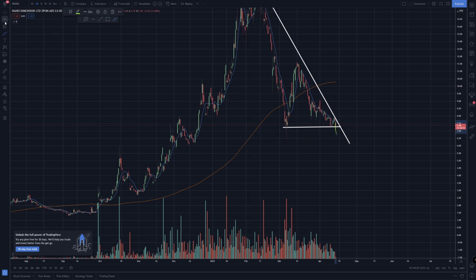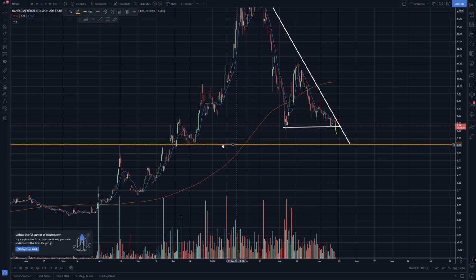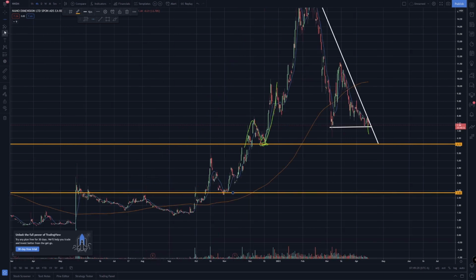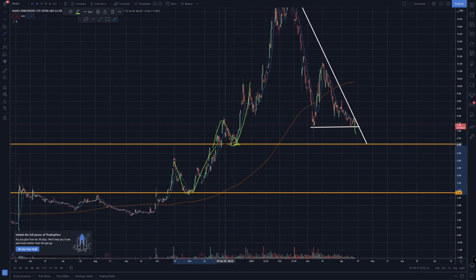If you guys want some levels that would be good to buy back at, maybe one right here where we have this support coming in. We got support twice right there, and then it bounced up. This might be a good level to watch to buy. And then we also have maybe somewhere down here where we saw support and then we bounced up. This first line is about at 6.09, and the lower one is about 2.82.